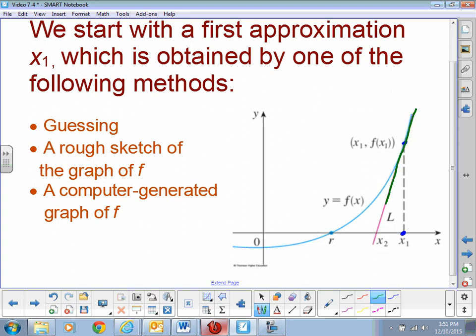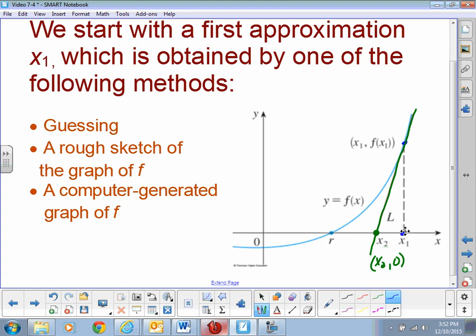Once we get that tangent line equation, we want to find where the x-intercept is. Remember, an x-intercept is always something comma 0. That'll come into play when we start putting the equations together in a later slide. What we've now done is that x-intercept should hopefully be a better approximation of our root. Notice we got a little bit closer.